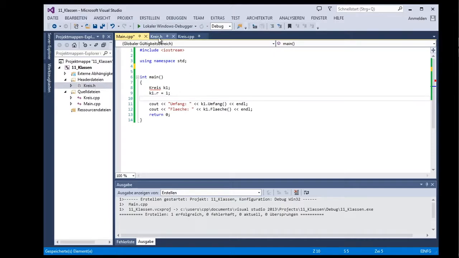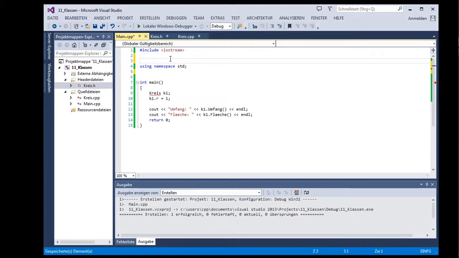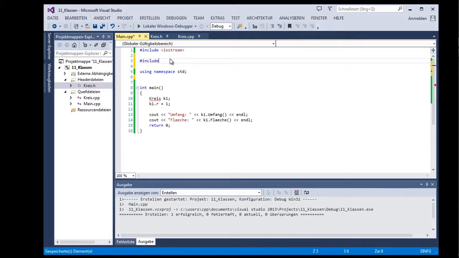And here we first, of course, have to include our header file again. So we say include, and then in quotation marks, circle.h. And just for better understanding, this part right here is called preprocessor directive. This means that when compiling, the compiler says that everything that's inside of the circle.h, the header file, should be written at this position. So just to put all of that stuff here, and then it can just move on.